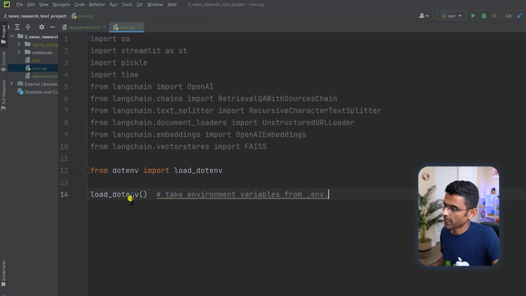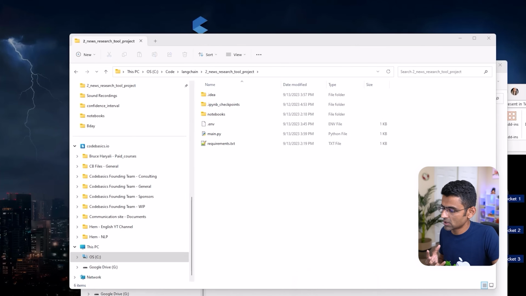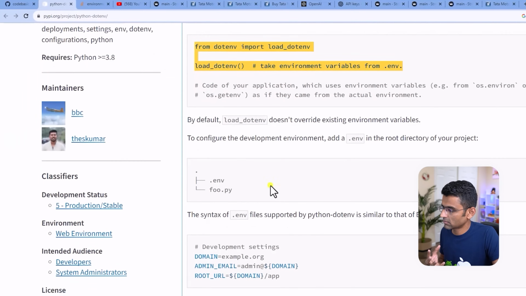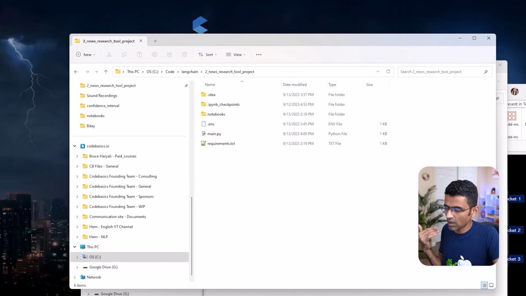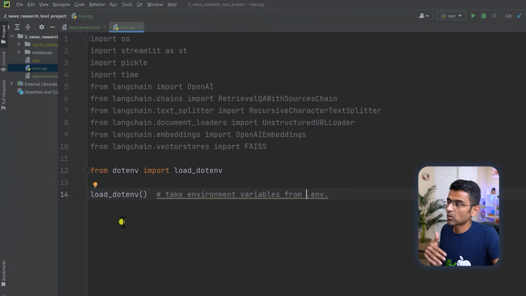Here, it will take all the environment variables from the .env file and load them into the environment. If you look at the .env file, it will set the domain environment variable as this, root URL as this, and so on. It's just one call, and within one call we have loaded our API key, and the API key is not visible in the code.